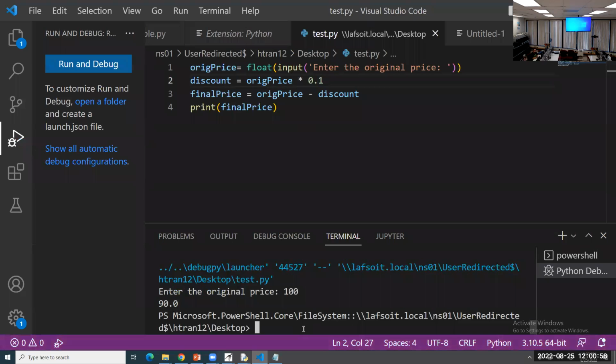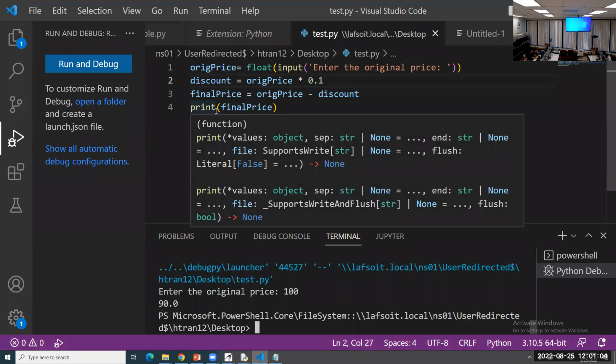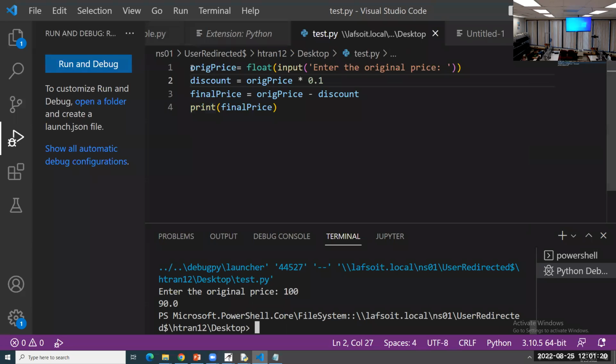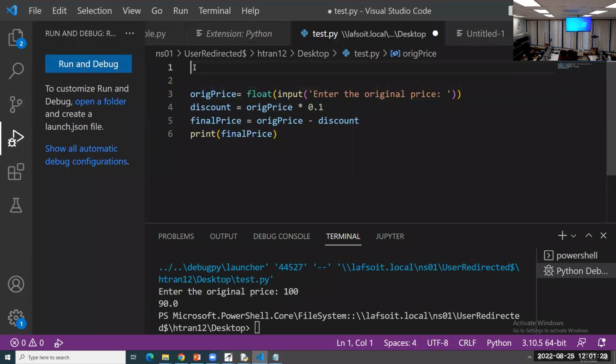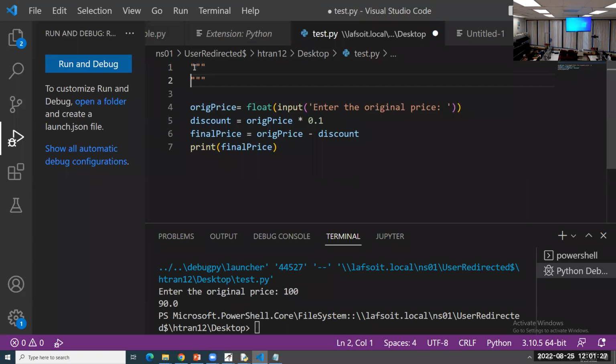Yes, right? Now, one thing about Python or any program, you know that it is better you put some comments here. This is a very simple program, right? This is a very simple program. You do not have to do the comment, but try to do it as a good habit here. Always integrate the comment in your program. So in Python, if you want to put the header comment, you put everything inside the triple double quote marks here, right? Everything like this one here.